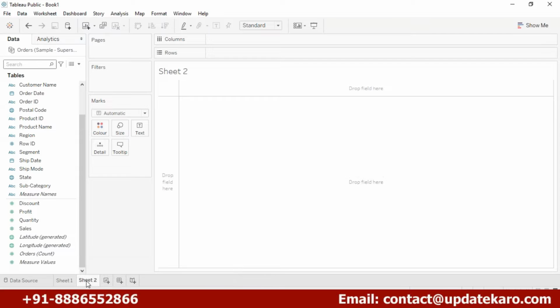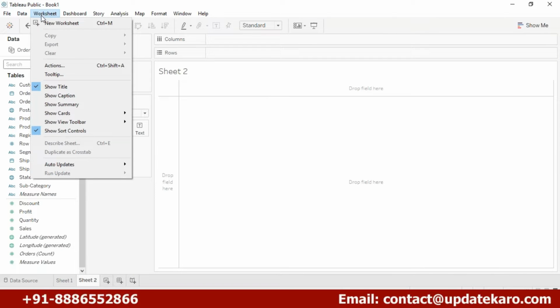You can increase your number of sheets as and when you want to create new sheets. See here, this small sheet with a plus symbol says that once you click it, a new sheet is going to be created. It is the same kind of worksheet. So these are all worksheet related options, right?